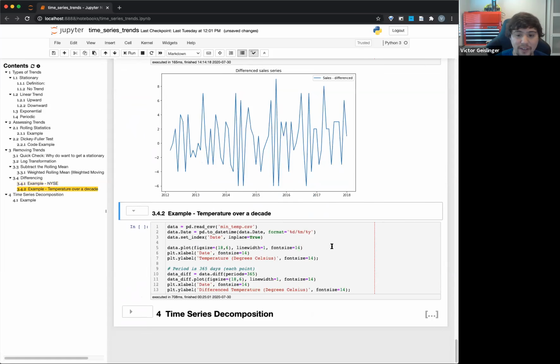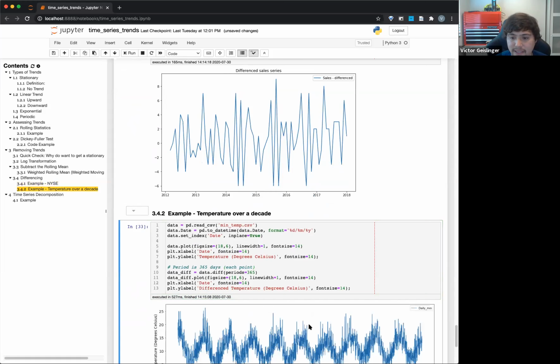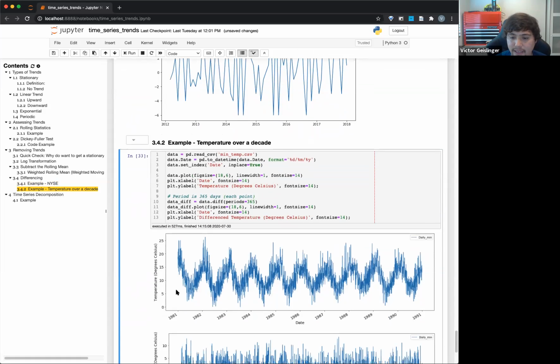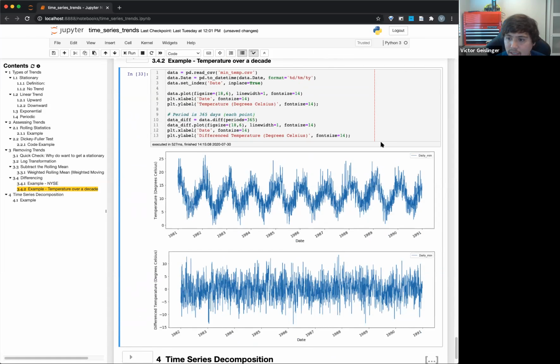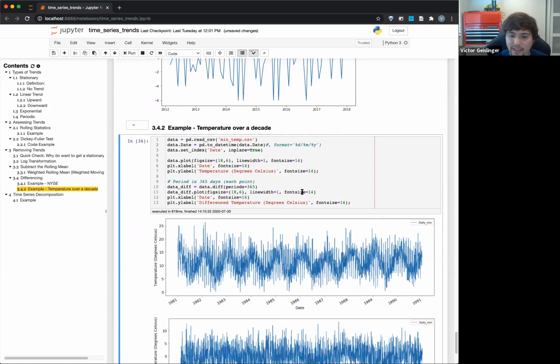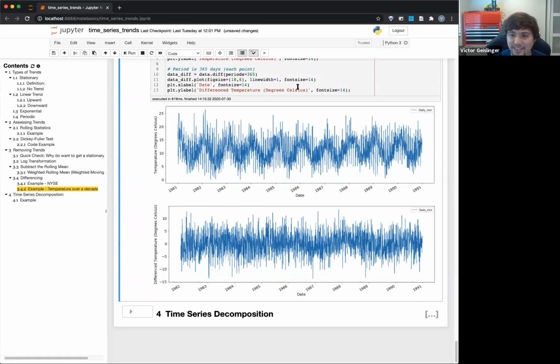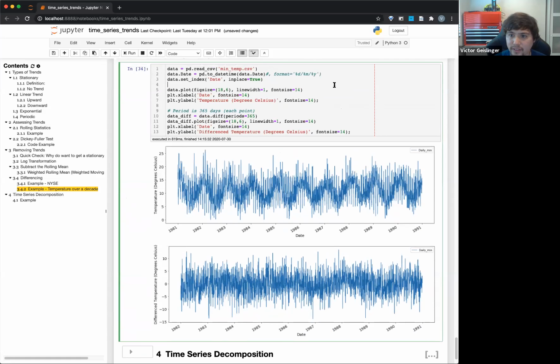So interesting stuff. In this case, temperature over a decade, I just have a different data set, I think. So min temperature, and there you go. This is the original data set, and you can see our fluctuation from just looking at the prior day, which still looks like quite a lot of fluctuation. I actually don't know why it fluctuates so much, but did I do this right? Sorry, I'm just making sure I didn't have something crazy in here. Let me just make sure. Oh yeah, that's a lot worse. Okay, it should be day first, so yeah.